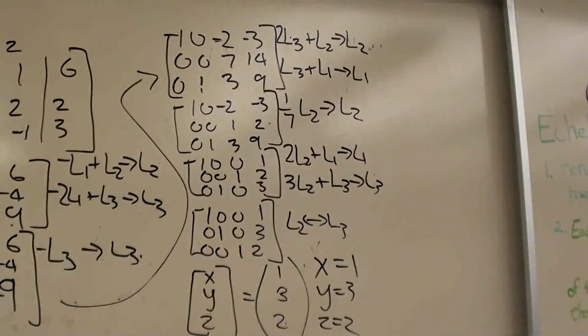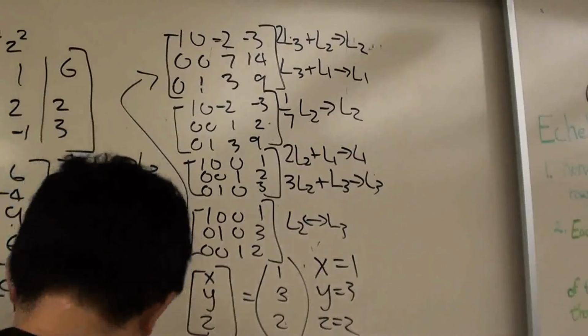Oh, but no. Okay, sorry. So this is the step you would go through. Sorry, I didn't read the question carefully enough. If you look at 35, although this is correct, this is not x, y, and z. If you read the question carefully, this is x squared, y squared, and z squared, right? Because that's how I set it up. When you look at the matrices, it's x squared plus y squared plus z squared. So it's actually those. So in order to figure out the actual x, my apologies.